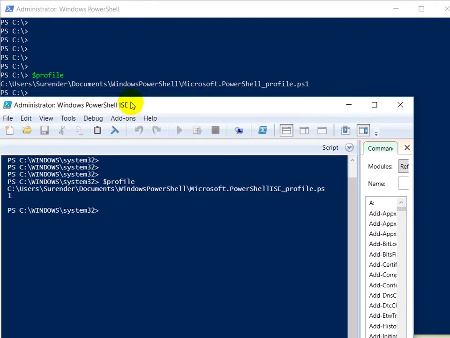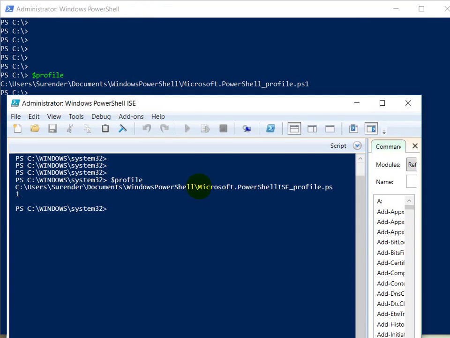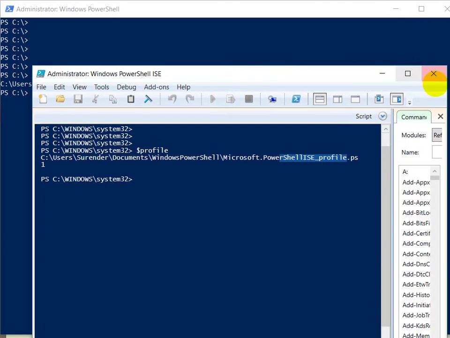The difference is in the name of the profile file, that is Microsoft.PowerShellISE_profile, and in the console the name is Microsoft.PowerShell_profile. Now let me close this PowerShell ISE.